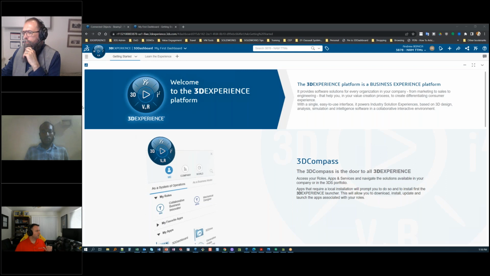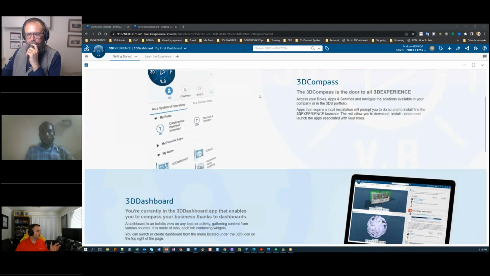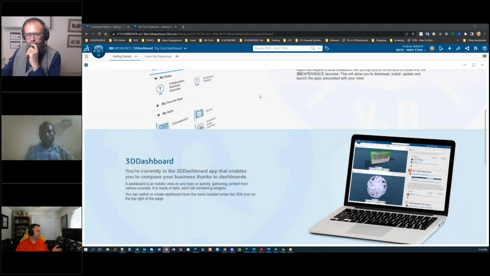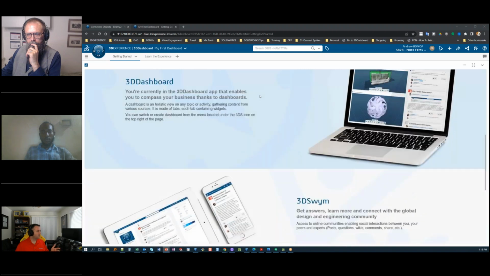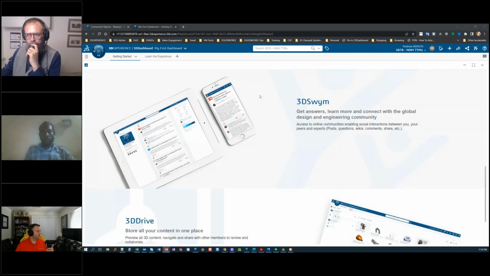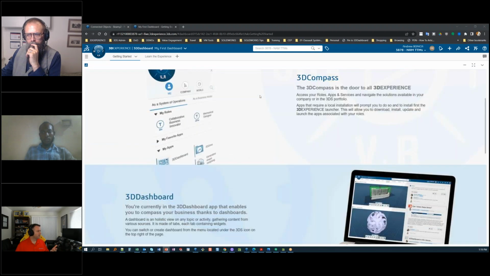So this itself is a dashboard, right? And it even says up here, 3D Dashboard that we just talked about. It's called My First Dashboard. This is, again, a default one that we make available to everybody. So this first tab, because the dashboard's broken up into 2 tabs, you get this little getting started guide, and it just describes to you a lot of what I just talked about. What are these different core apps that you'll see as you navigate through the platform? Just tells you a little bit about it.